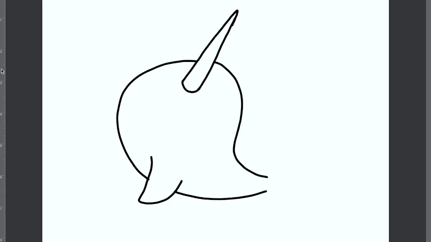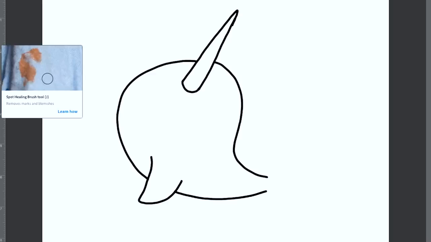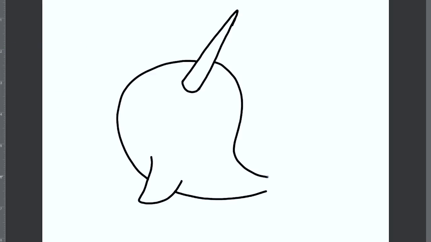And then we're going to do the tail now. And the way we do the tail is we just do two leaf shapes kind of connected together. So I'm going to start at that line that is at the end, and I'm just going to bring it, curve it up, and then I'm going to curve down. And then from that point, I'm going to go to the other side and do the same thing. So I'm going to curve out, and then connect it, and then curve out again and connect it by a point, and that's how you do the fins.